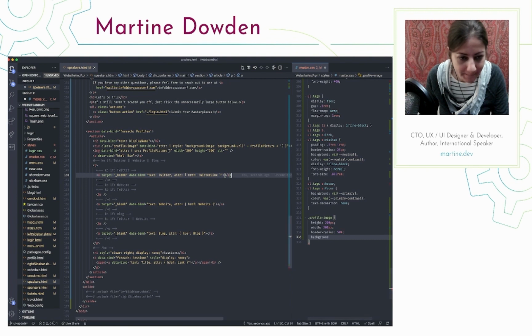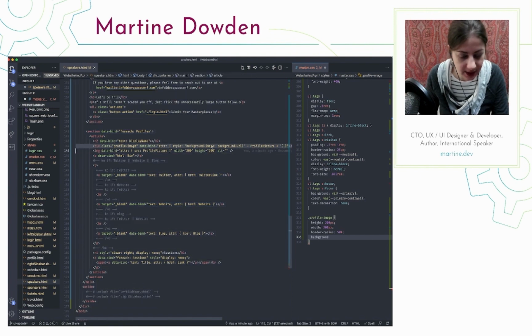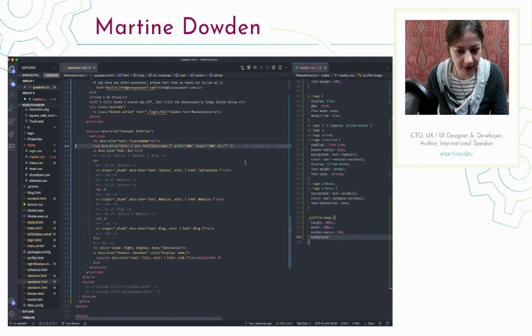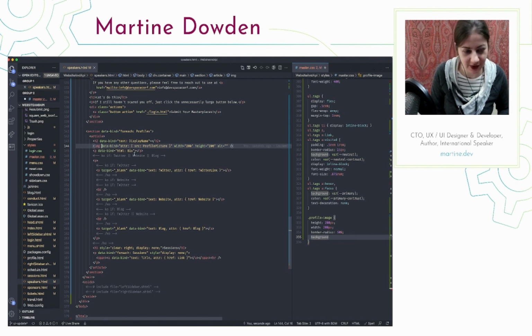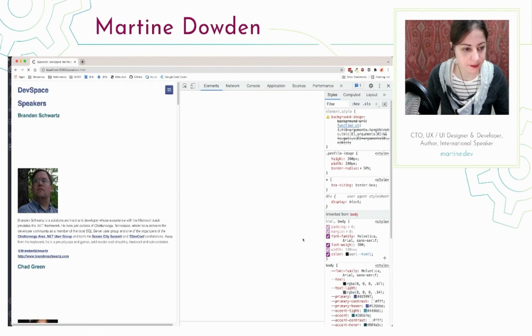Huh. Okay. Well, let's go back to our image then, because that is not going to be doable. So let's still go ahead and give that image a class and not use inline styles, because at this point, we have no reason to give it an inline style. So we're going to do a profile image. And then, there we go. We're still going to have our border radius, so that'll be cool.